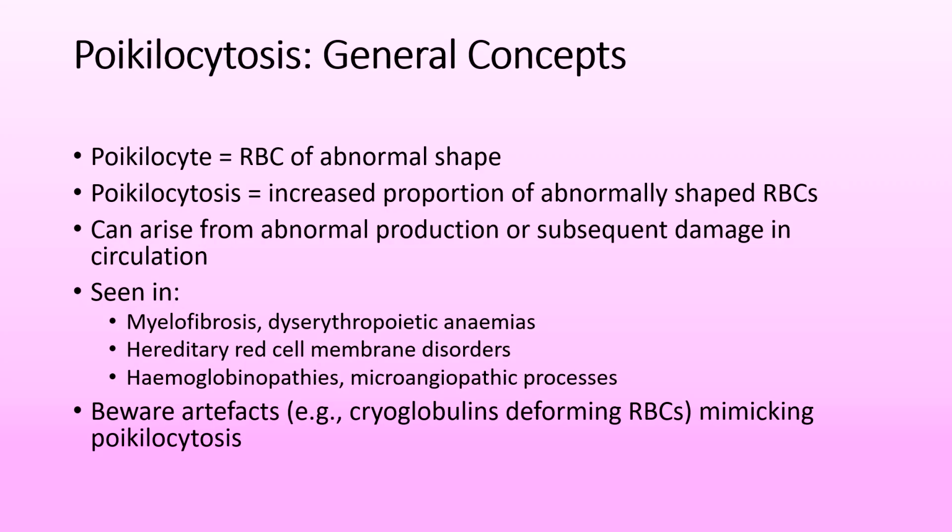Poikilocytosis is a shape disorder. Mild poikilocytosis is common in many anemias, but a striking poikilocytosis can occur in other conditions such as myelofibrosis, severe dyserythropoietic states, hereditary pyropoikilocytosis, hemoglobin H disease, etc. Always confirm that you are seeing this truly and the RBC shape abnormality is not an artifact due to cryoglobulin precipitation that can inadvertently happen in case of long storage. This can mimic pyropoikilocytosis or poikilocytosis.